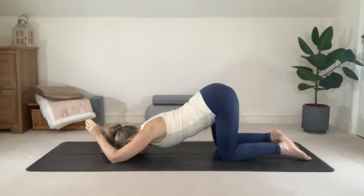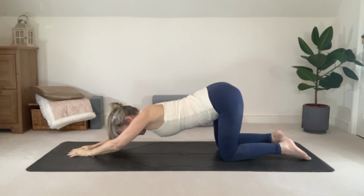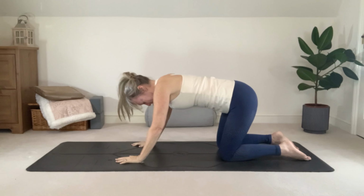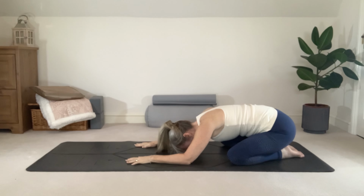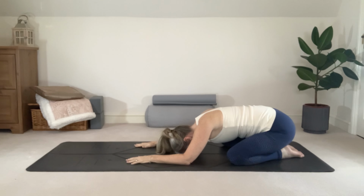Releasing out of the posture and coming up into tabletop. Push back to kneel on the floor, knees wide apart, big toes touching. Sitting bones on your heels. Exhale and lay your torso down between your thighs, forehead resting on the floor, arms extended forward. Resting in extended child's pose for a few moments.